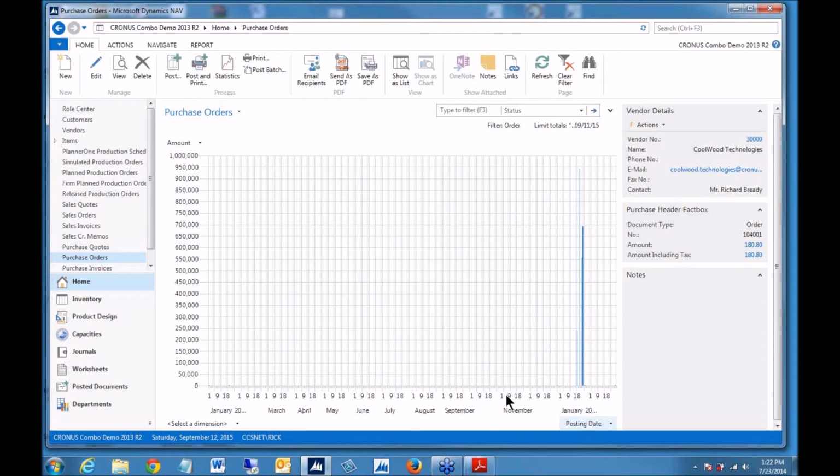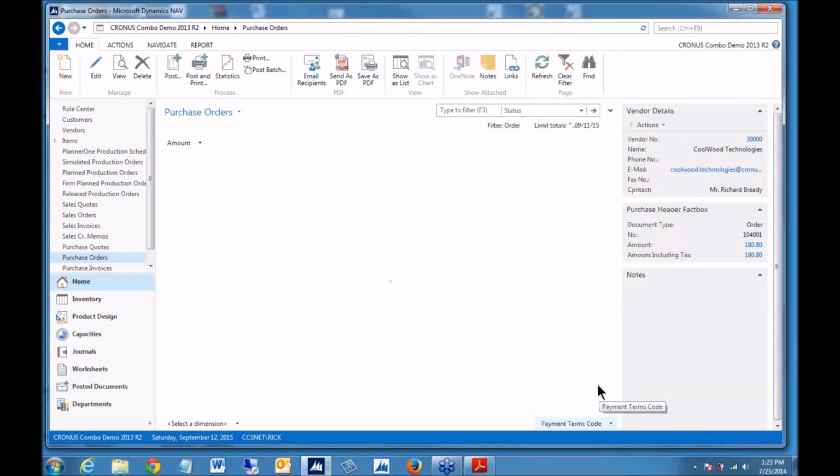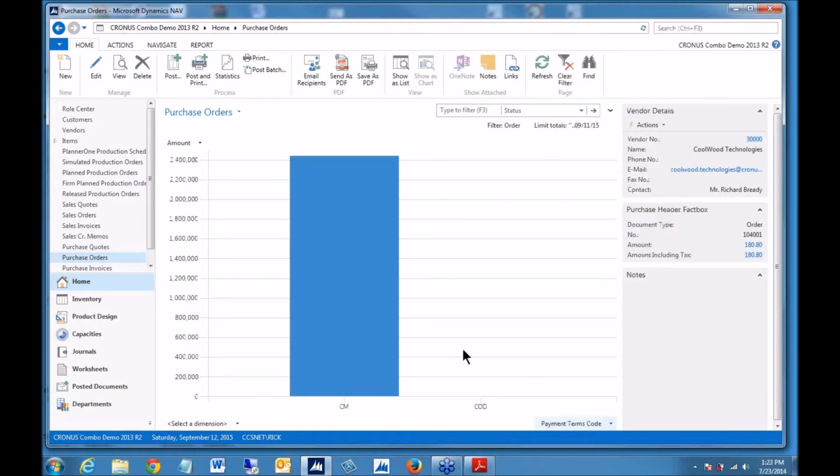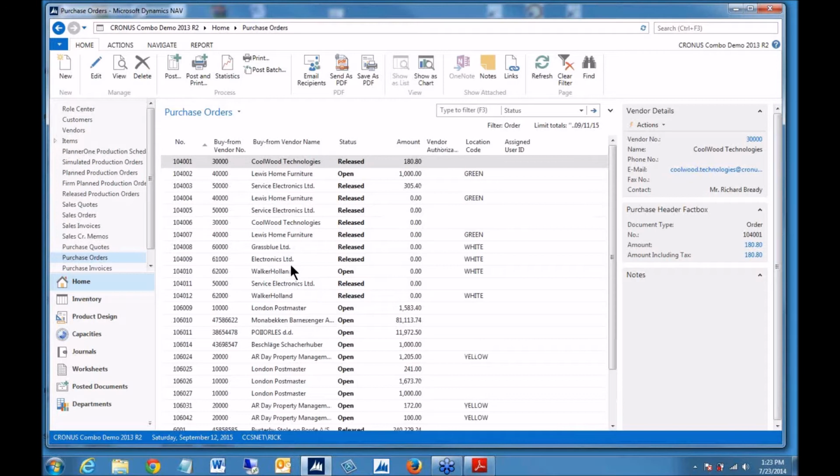If there's lots and lots of data points, you don't get as useful a chart as if you pick something that's maybe a payment terms code. And so then it's quicker and you get what I would consider a more useful chart there. Okay, just a little tip.